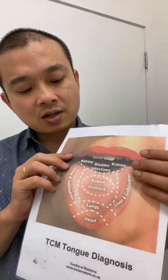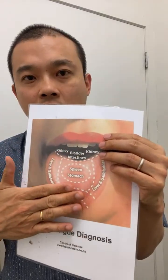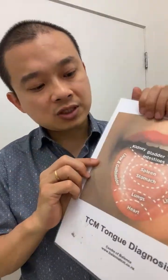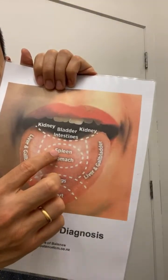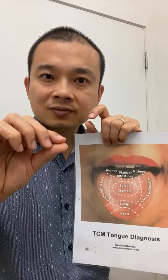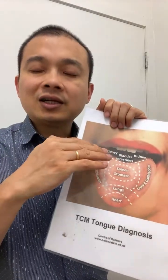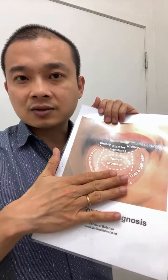Then we often see patients with a covering of slight white coating. You should be able to see the color, pink or red, on the tongue. If you look clearly, you see through a very thin layer of white, and under the white, it's clear, and you see the color underneath.